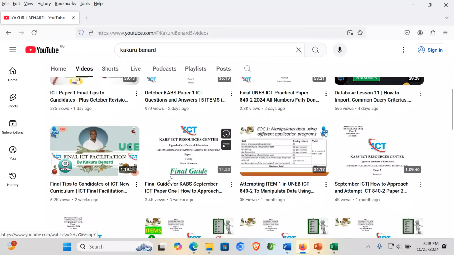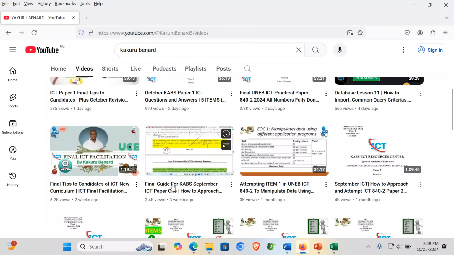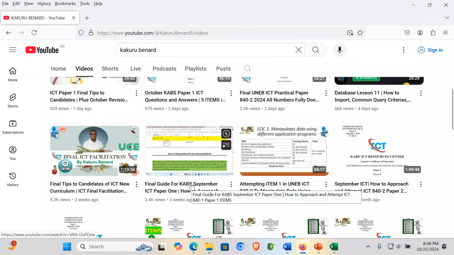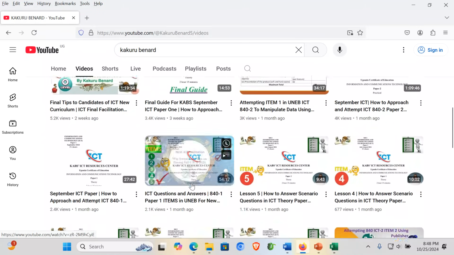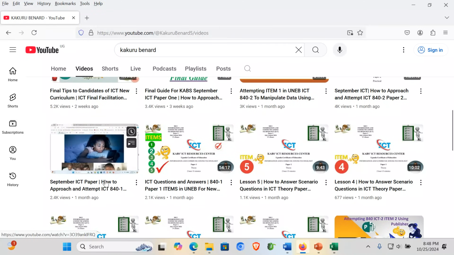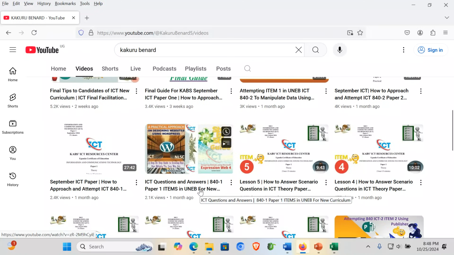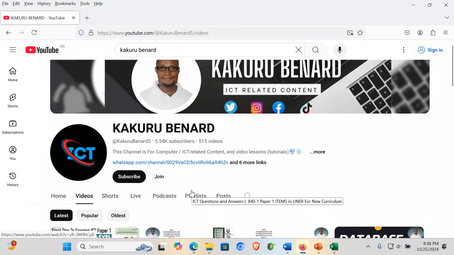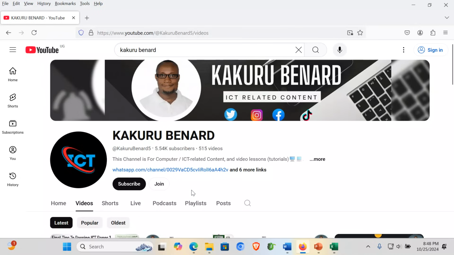Then there are other paper 1 theory papers, especially the ones for September. There is one set here. Make sure you go through it. All these papers have scenarios and their responses. Then there is also another paper here for September. You can also go through it and have a feel of that paper. There is also another paper 1 that was for July, August. You can also go through that paper. I've also included the video description. In the video description, I've included all these videos for paper 1 for your reference.